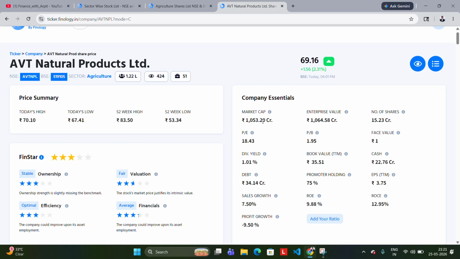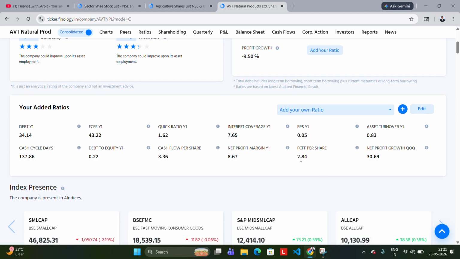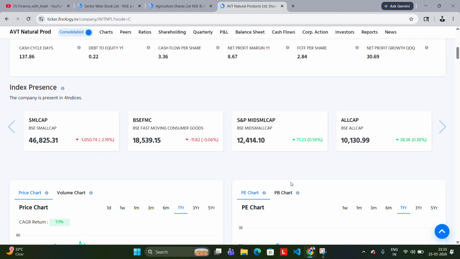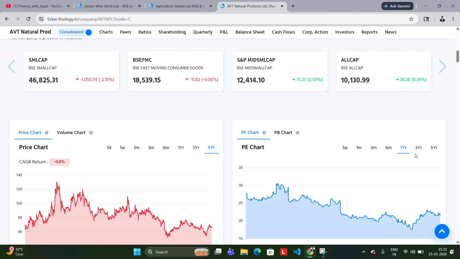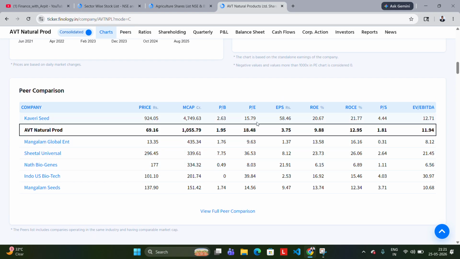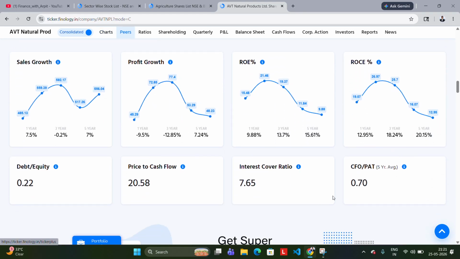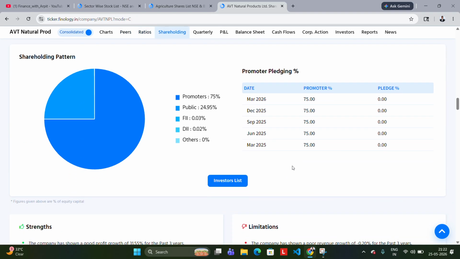See, this is a 1050 crore market cap company with less debt, but its profit growth is negative, sales growth is a bit high, and ROE and ROCE are not good. FCFF is positive. That means the company does not have to put all the money back into the business, and they have some free cash flow which directly goes into their pocket. The PE ratio is again a bit higher than it should be. Of course, with respect to its competitors it is lower, but it's not what we want. CFO per PAT is also less than one, but interest coverage ratio and price to cash flow are okay, not bad. Promoter holding is not decreasing.